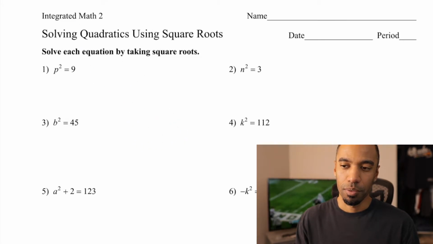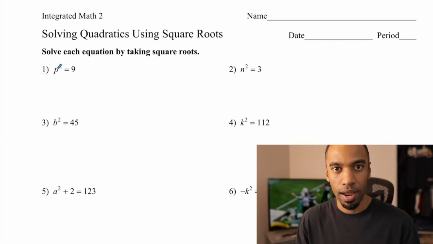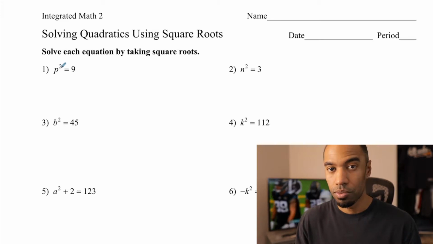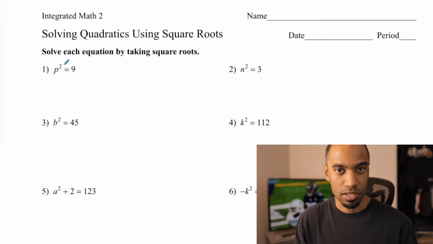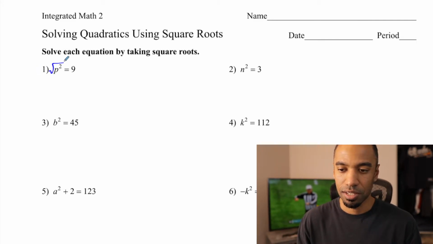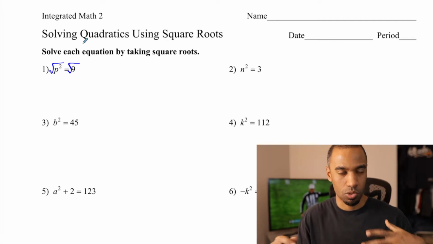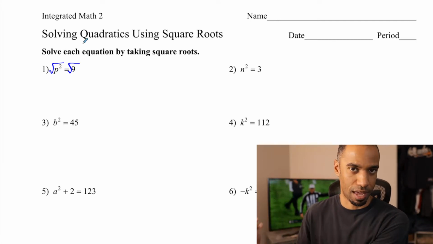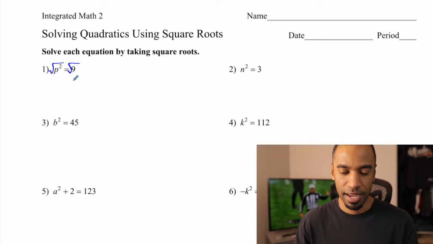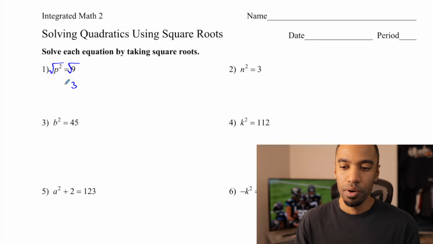Now, alternatively, because there is only one variable here and it is squared, we may take the square root of this and isolate it to say p equals that way. Because it's isolated, I can take the square root of both sides like this. And the square root of something means what number times itself gives us that value. Now, the square root of 9, guys, is 3, because 3 squared equals 9. The square root of p squared, you can imagine, would be p.